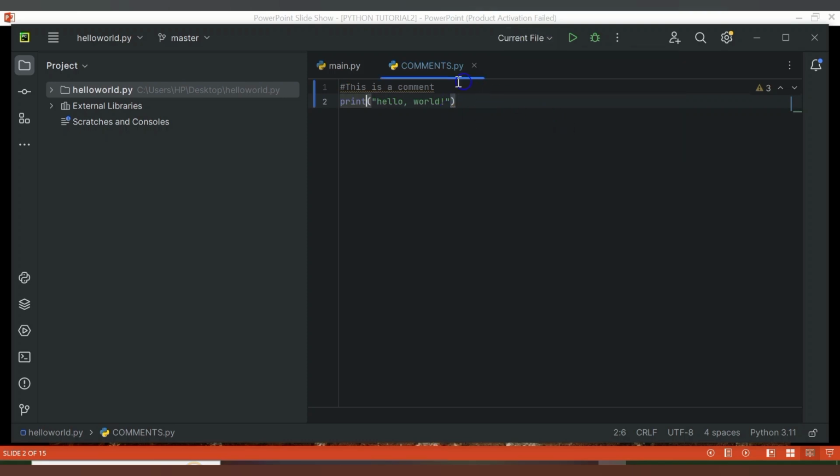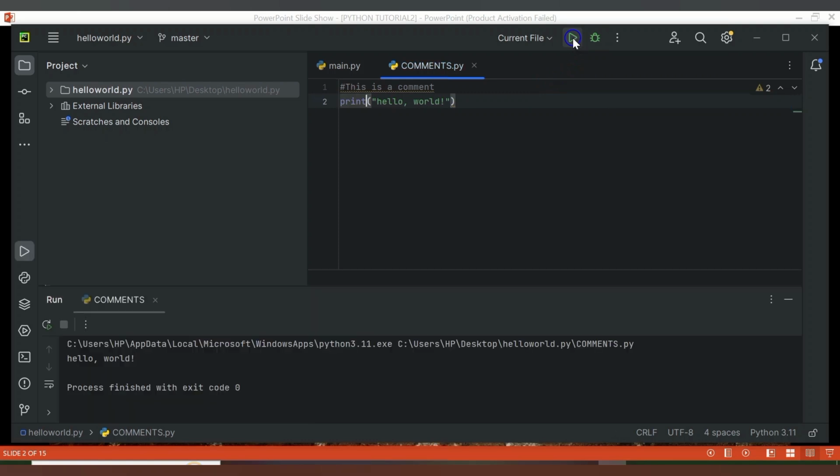Whenever you want to execute the current file you're working on, you click on play. Because I've installed Python on my system, it's going to display on my terminal. As you can see the answer here, hello world. Because I've commented this, it will not show on my terminal.